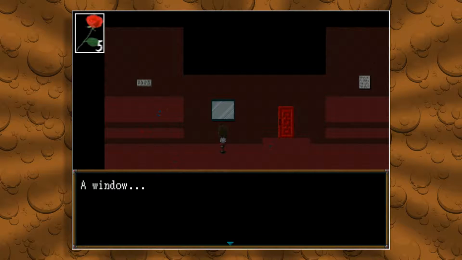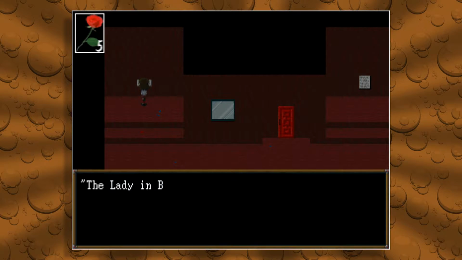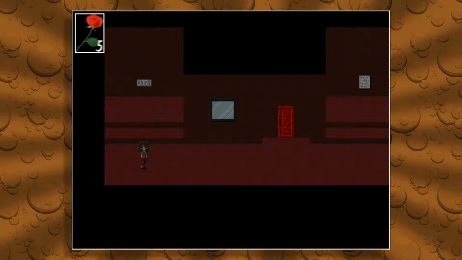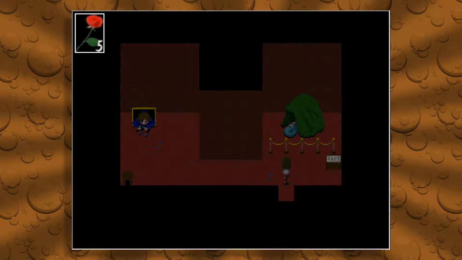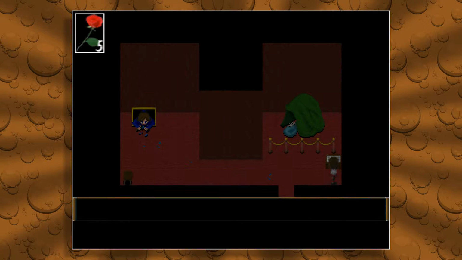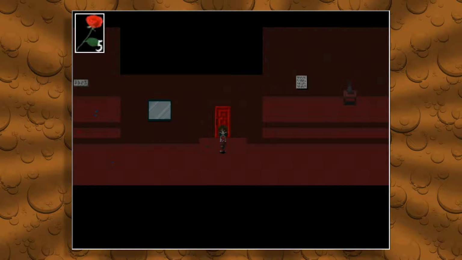Okay. A window. There's blood on the floor. There's blue petals on the ground, the lady in blue. God damn it. Oh, and they fucking lead into here. The first one was lady in red. And that's the lady in blue over there. And it's got something in its hands that it's fucking with. Oh god, okay. Don't fuck with me! Oh god!